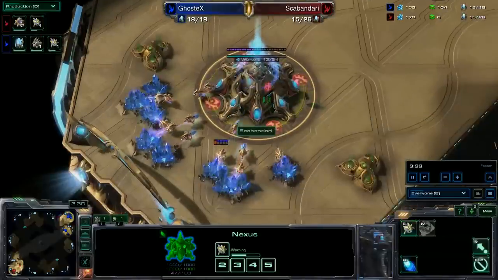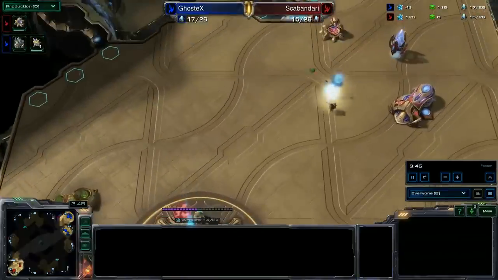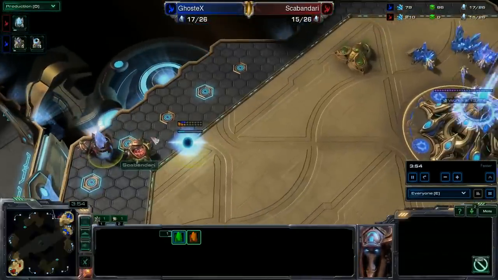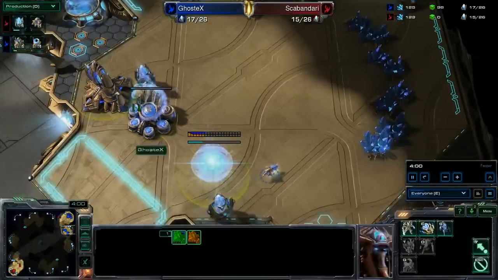You will hate your life. I will say, though, that Scabandari is actually going for more workers than the average cannon rush. Oh, the probe has seen everything. Now, does GhosteX put two and two together to come up with four? Or is he not even knowing that he's taking a math test right now and might not be able to figure out that he is being cannon rushed until a little bit too late?